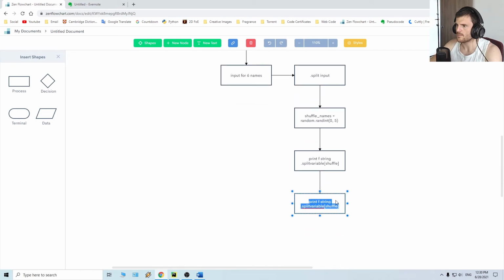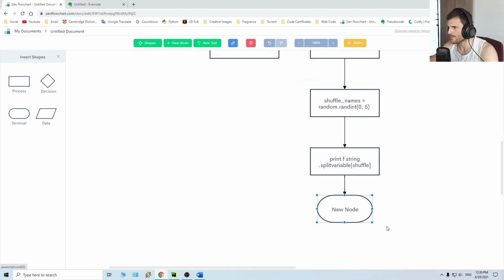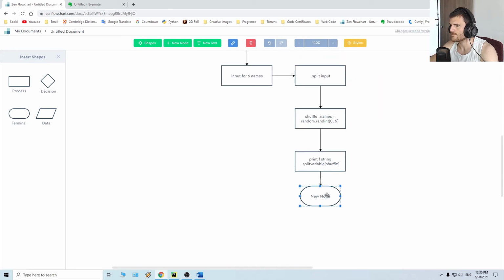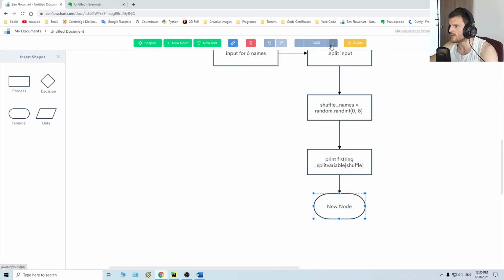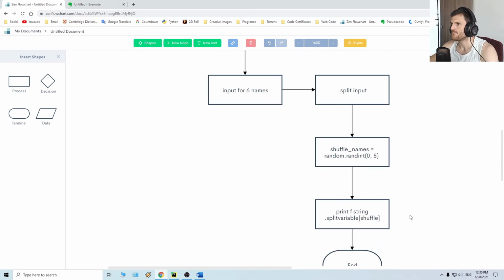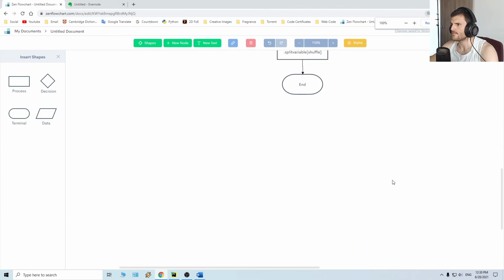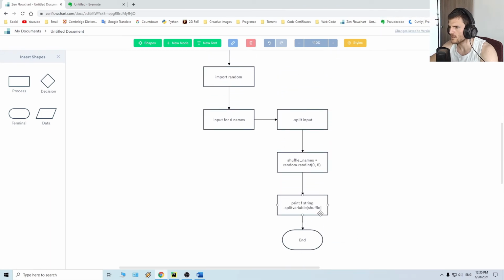And the program is done. I have to check just to be sure that everything is all right. It shows me that it's cricket, but actually if I look at this, if I zoom in, it's all right.